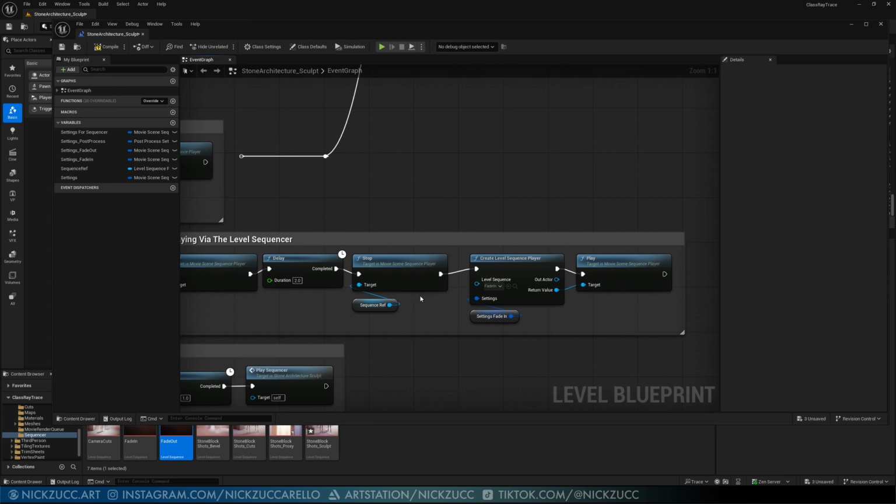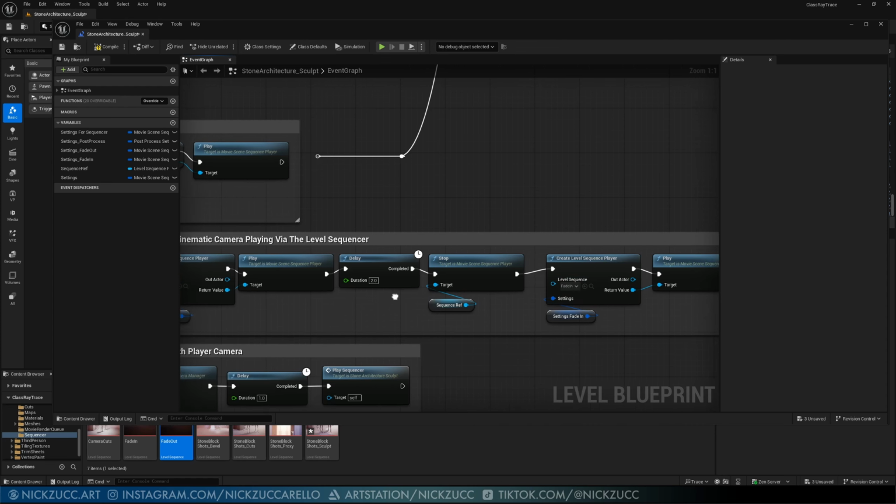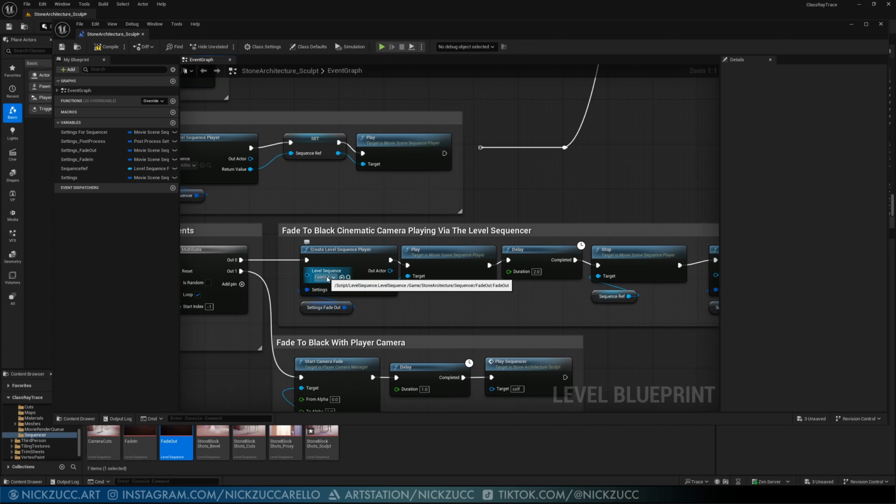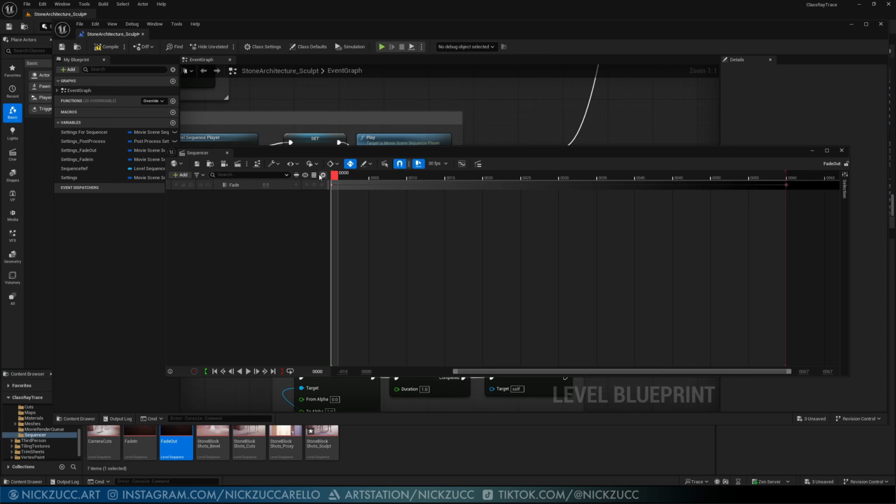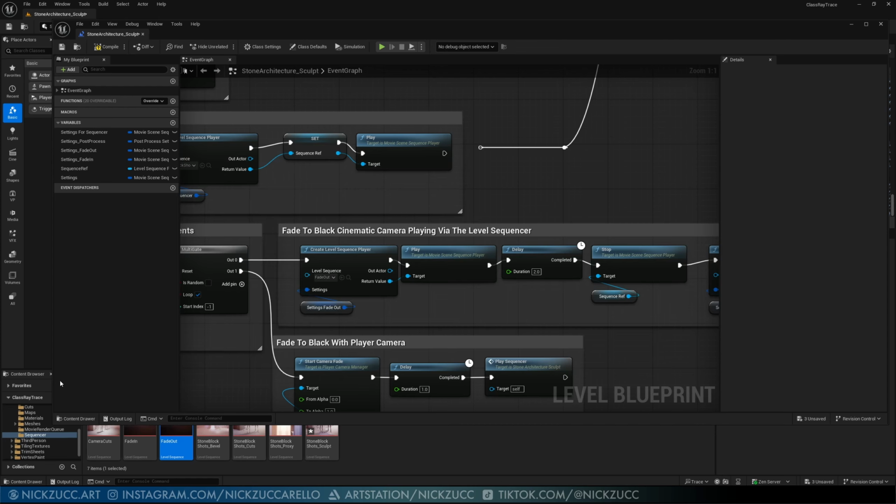So then after that, I'm doing a fade in because we stop it. It basically goes to the gameplay character, and I don't want that to just immediately pop in. It's set to black from whenever we did the fade out. So let's look at this one more time. And so we just push this. This is going to hold all the way here to the very end, like that.